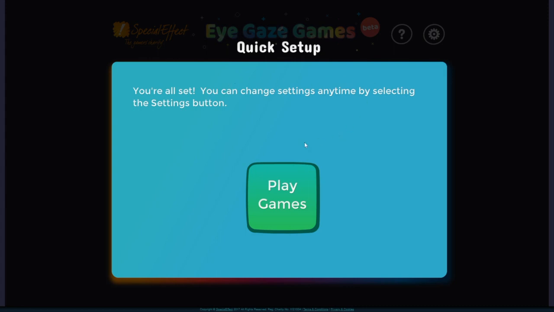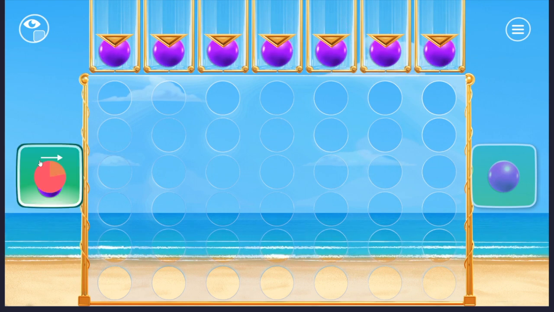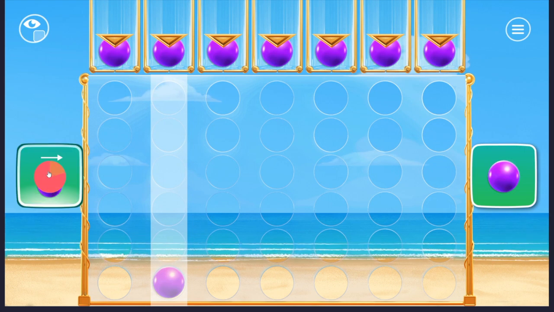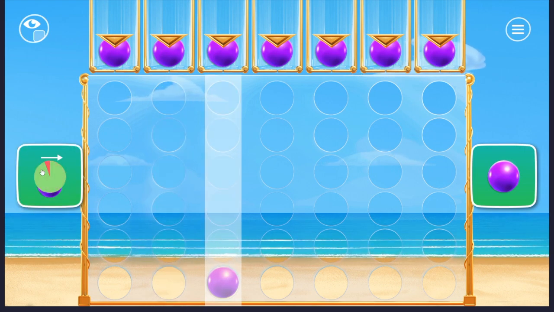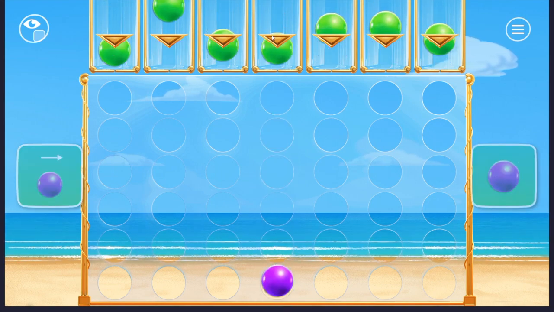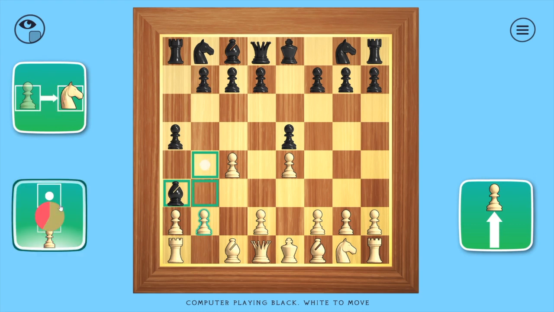If using big buttons, you can play using larger targets. With direct selection, smaller targets on the game board are available. For example, if using big buttons to play 4 in a row, use the button on the left to choose the column, and then use the button on the right to drop your piece. In solitaire, chess, and checkers, use the top left button to select a piece, bottom left to choose where to move it to, and the button on the right to make a move.